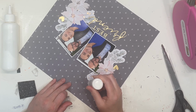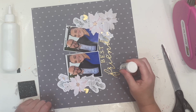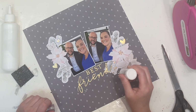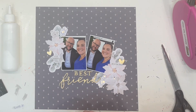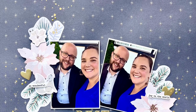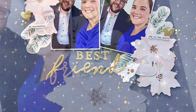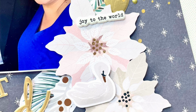So I had so much fun creating this little layout. It is pretty quick and easy, but I think it's super effective in the way that it is. It's not often anymore that Katie and I are making layouts with only 1 or 2 photos. Quite often we're trying to squeeze on a lot more than that because a lot more things are happening and we've got more photos to scrap. So it's kind of fun to have just 2 photos to lay out. You make a bit more like a piece of artwork.